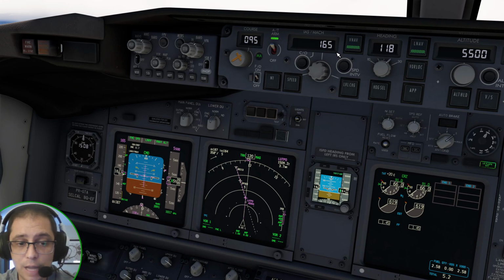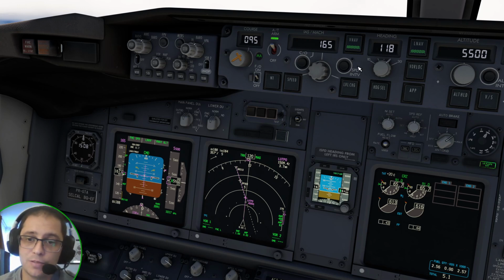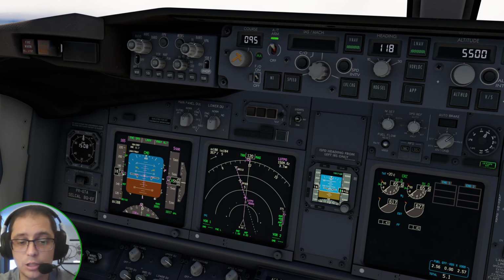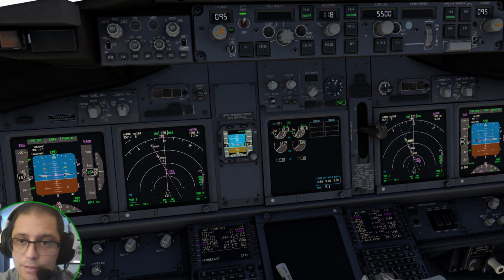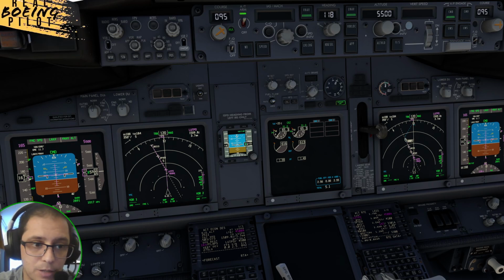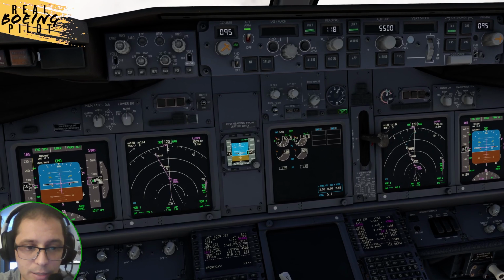Okay, so first I'm going to do a not very precise maneuver to comply with this restriction. I want to show you that with the VNAV speed window closed, when you try to catch the path and also extend your flaps, you will see that your rate of descent is going to decrease and maybe you cannot finish this glide path capture from above on a VNAV procedure. Okay, so I'm going to release the airplane for now. Enough talking, let's go to the action.